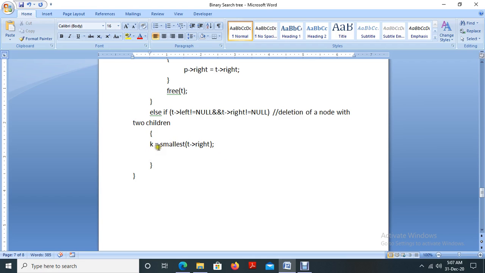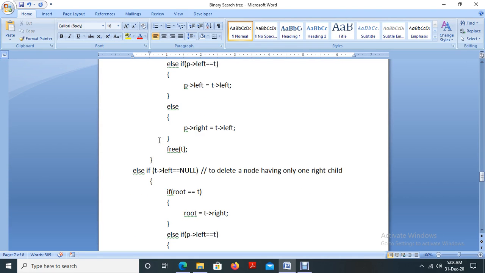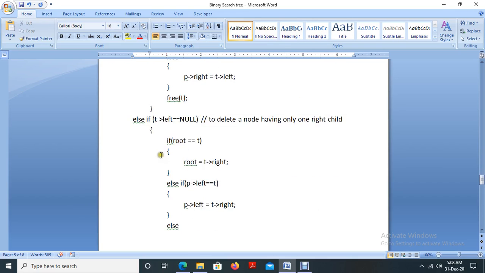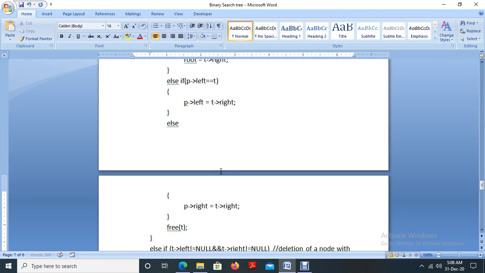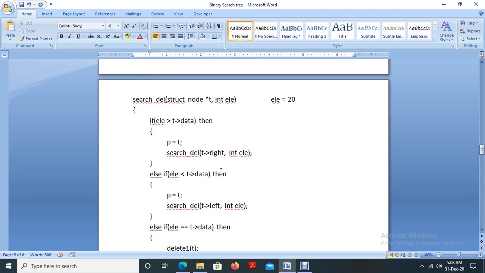Once you collect it, after that you will get the result, that value, in the variable k. For example, 45 will be stored in the variable k. That is the output of the program that we already discussed, how to find the smallest element. After that, we are going to delete this particular node. So for that, what I am going to do is search of. Here we have that deletion function.